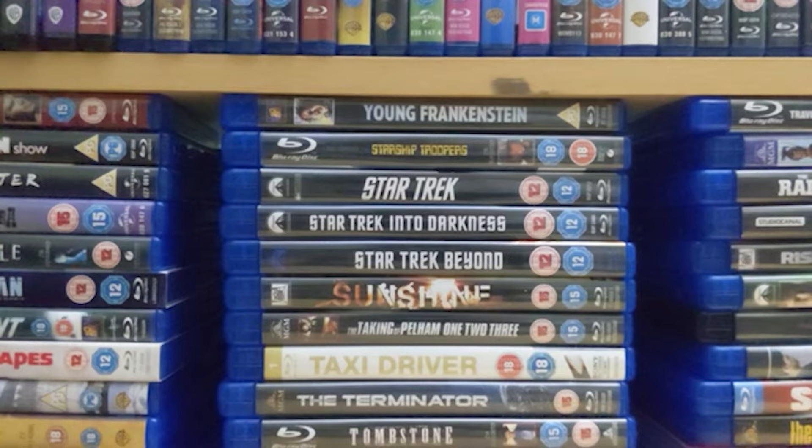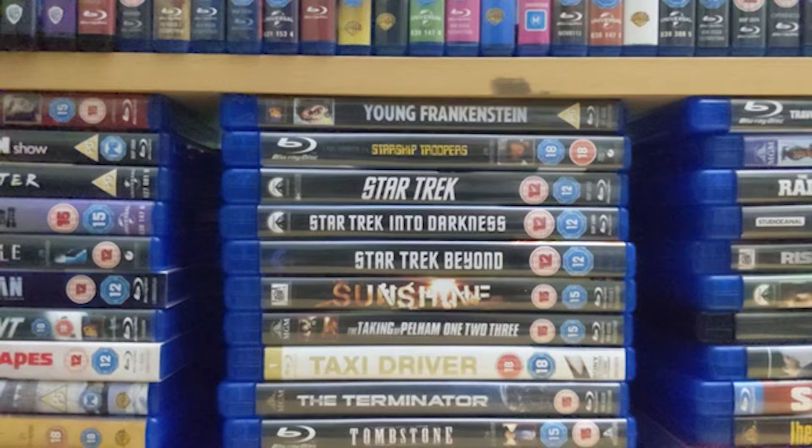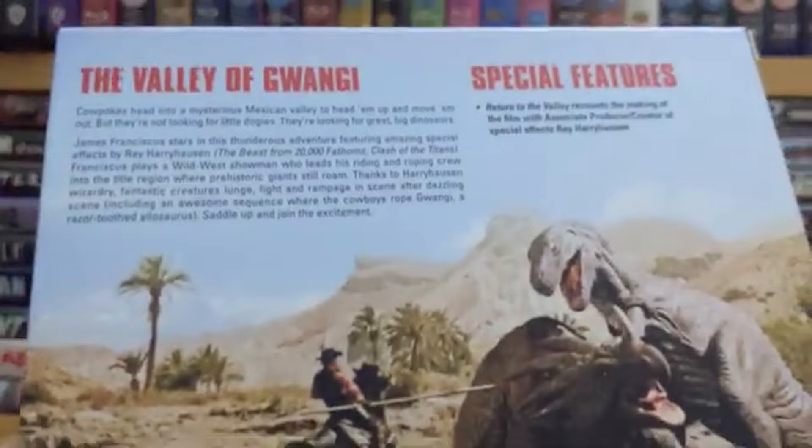Number 55 from 1969 is another Ray Harryhausen film: 'The Valley of Gwangi.' This is basically cowboys meet dinosaurs, and yeah, that's as epic as it sounds. Highly recommended, 95 minutes long. On the back you can see a Triceratops and what I think is a T-Rex going head-to-head with a cowboy with a spear at the same time — that pretty much sums up this film. I love that film.